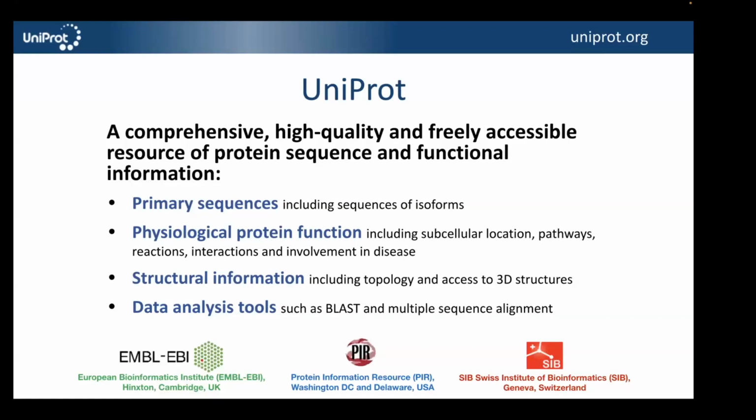So what is UniProt? UniProt is a comprehensive, high quality and freely accessible resource of protein sequence and functional information.